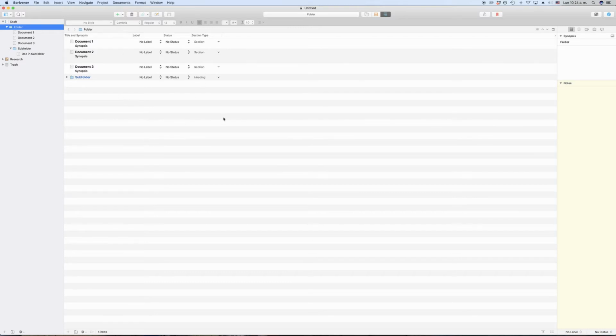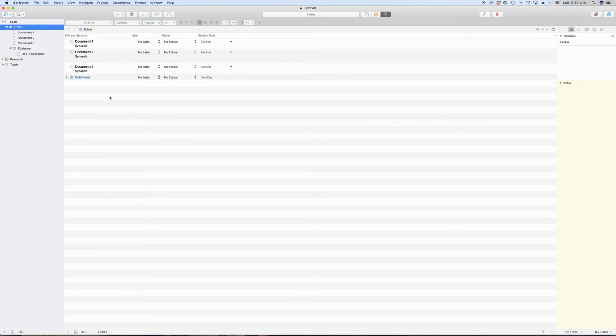Now let's look at what you can do with the Outliner and in what way it is different from other view modes. Generally speaking, the Outliner is a bit like a spreadsheet in which you can see and edit all kinds of information in a document apart from the main text itself. You could say that if you want to see the text of the document, go to the document view, which is the left view mode button, and if you want to see everything else, go to the Outliner. And we will look at what kind of information I'm referring to in a second, but before that, let me show you one more thing.